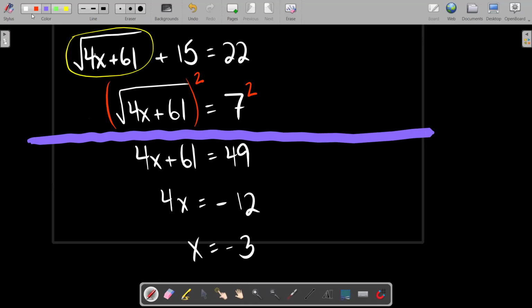Okay, I'll do the second. I'm going to go right here where this green arrow is pointing, and I'm going to change that x real quick into a negative 3. And then let's just math it out and see if it seems legit. So what is 4 times negative 3? Right here. And what's negative 12 plus 61? 49. And what's the square root of 49? It checks out. So you can have a box.